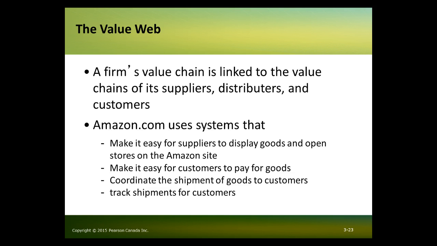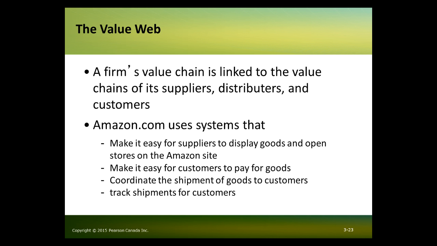And they're saying that with the value web, your value chain can be linked to the value chain of other suppliers and distributors and customers. So your systems will actually be connected. Potentially your suppliers will be able to see what you're doing. Your customers will be able to talk directly to your suppliers. It could be a bad thing, because if they figure out we don't need you, we'll just talk directly to your supplier. You in the center could go away.